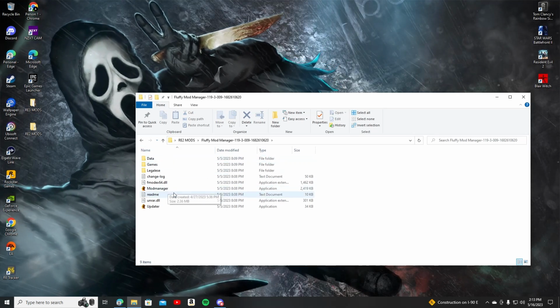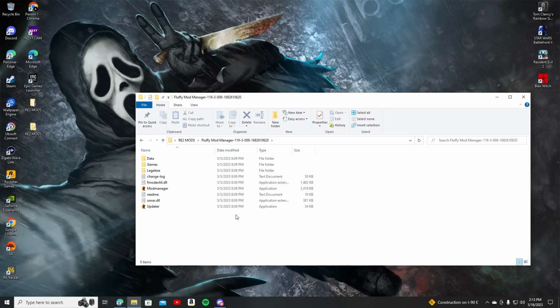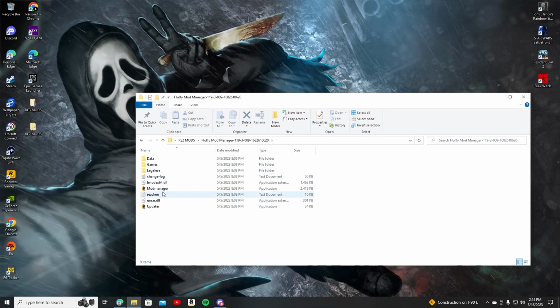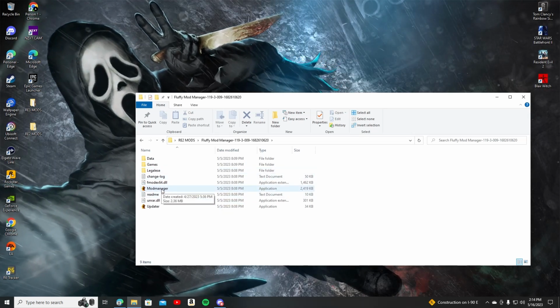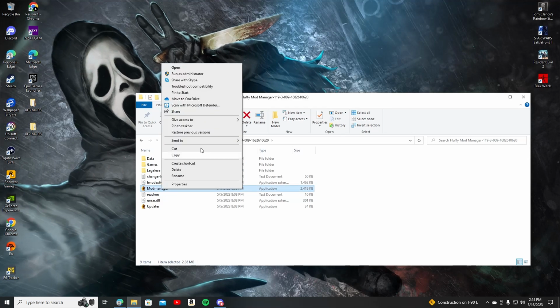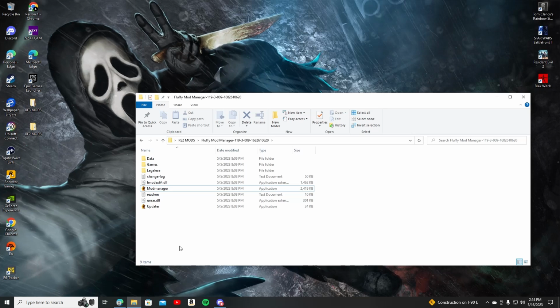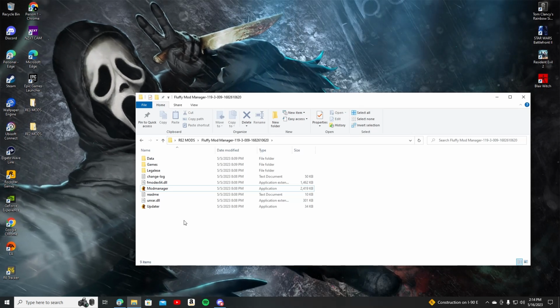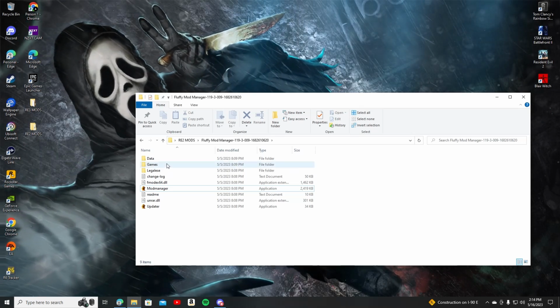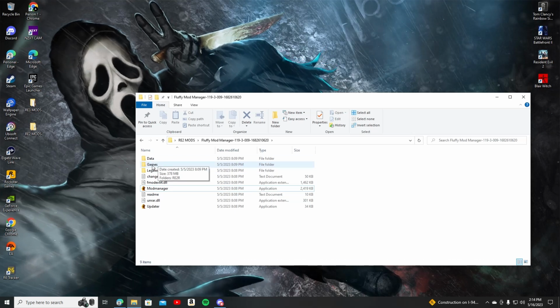As you can see, this is the mod manager, but to use the mods, you need to first open the mod manager, always run it as administrator, because it has to read the games. Once that opens up properly, you need to go back, and there's going to be a new folder here called games.